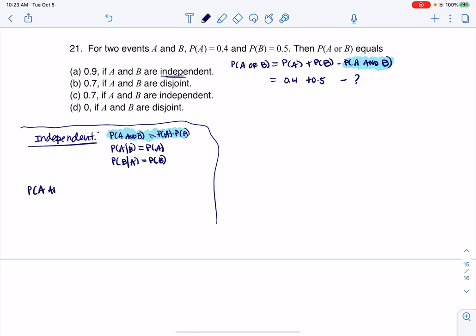The probability of A and B, if they were independent, would be equal to the probability of A times the probability of B. Okay, well, if I roll through that, if A and B are independent, this is going to be 0.4 times 0.5, which is going to be 0.2.